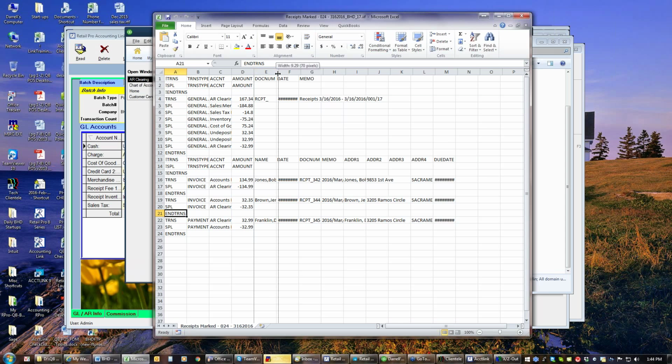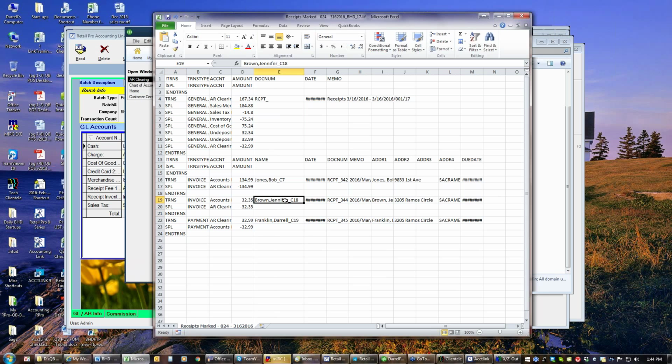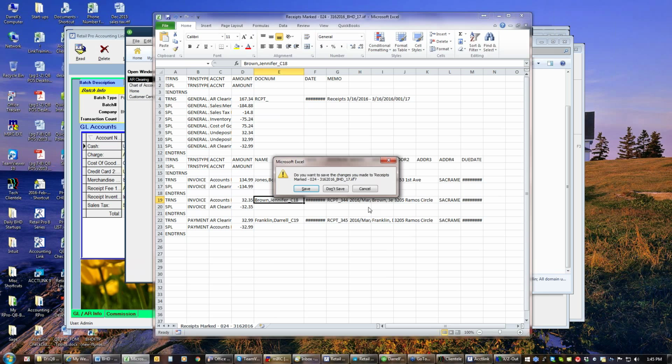And that would tell me that Jennifer here probably has something wrong with her name. I would then compare her name to what's in my QuickBooks accounting for my customers, and I would probably find out that someone had changed the spelling or something and didn't bother to mark it as export in Retail Pro when they changed the spelling. Then it comes over as a slightly different name, and you get that bad error line.